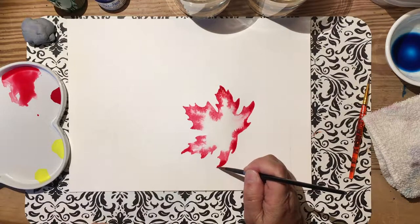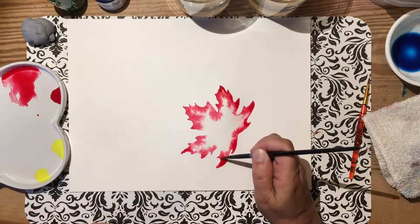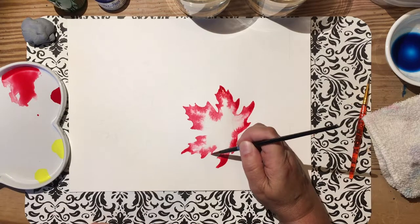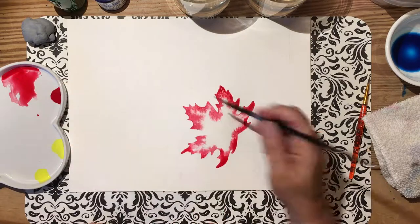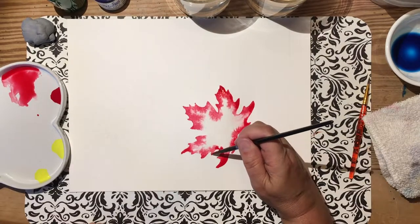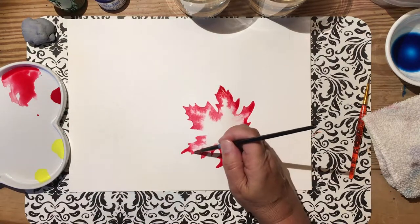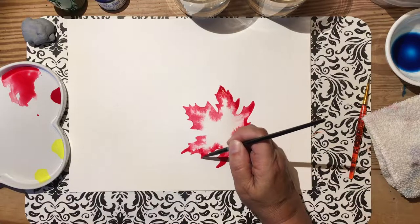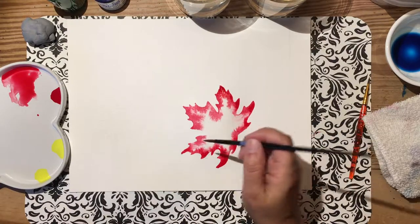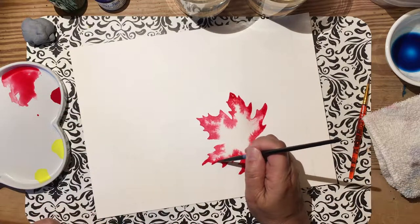Now I'm going to try and get the tip of my paintbrush in here, because this is where I spilled a little too much water. And it got outside of what I traced. And you all will have this drawing in an email so that you can trace that before class Friday. If you would like to do a different leaf, you can. Look up some other leaves. If you already know one that you'd like to do, go ahead and do that.